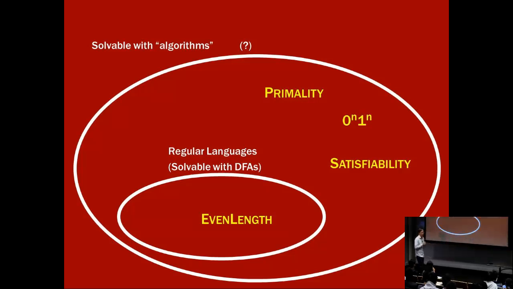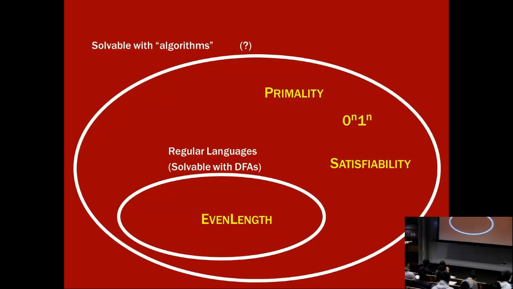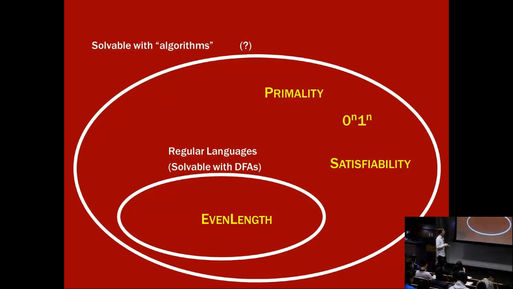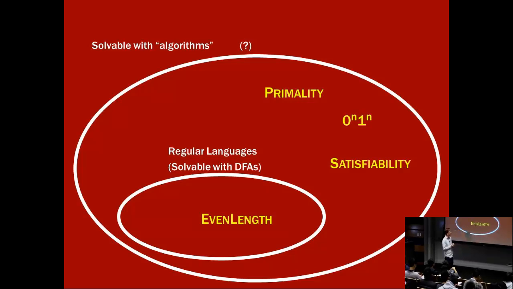And now let's finally try to ask, what is an algorithm? So we started with this sort of very wimpy model of computation, deterministic finite automata, and said that any problem that it can solve, or any language it can solve, we'll call a regular language, some terminology invented in the olden days. But we also saw that there are some computational problems, like 0 to the n, 1 to the n, that can't be solved by DFAs. So they're not inside the regular languages.